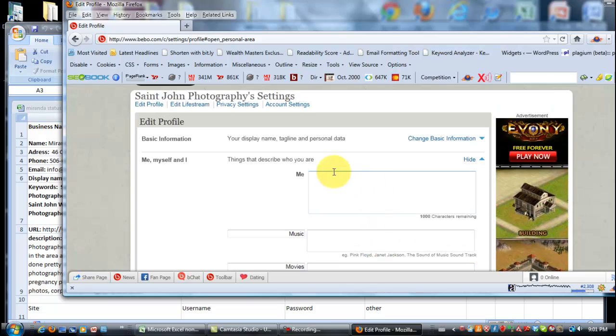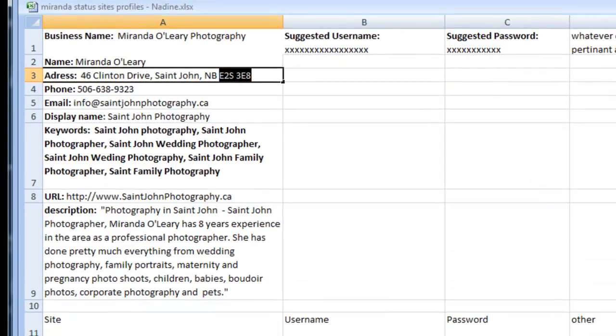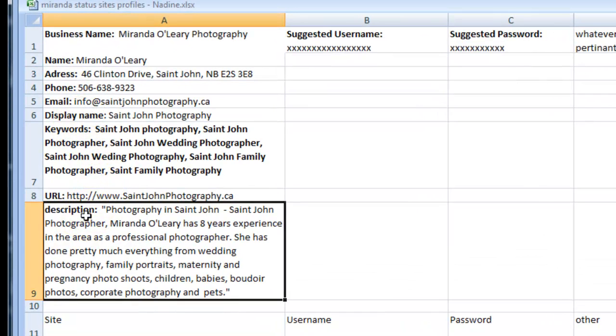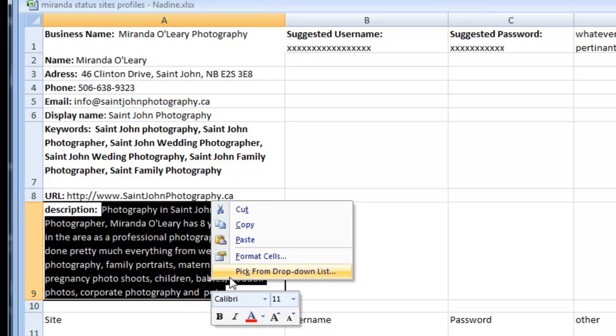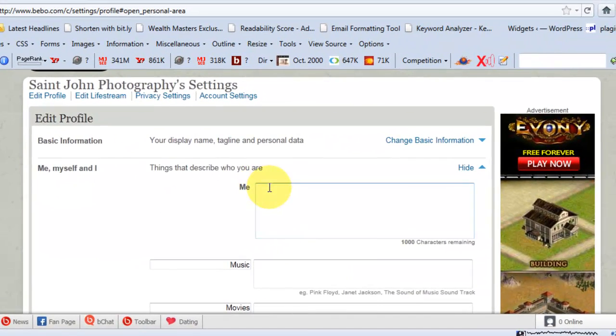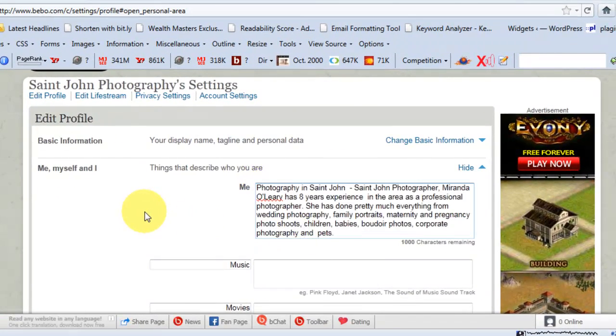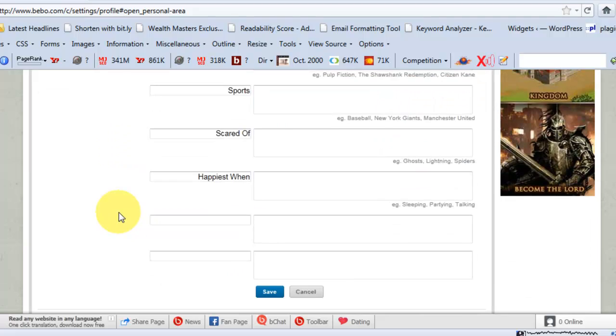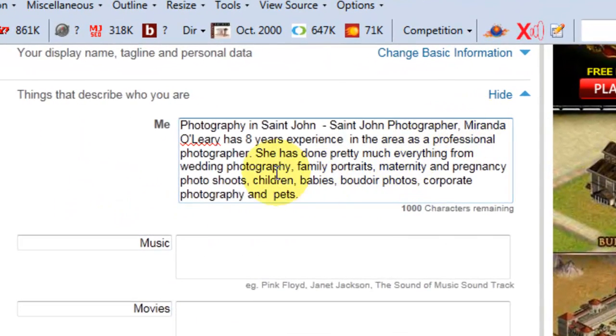So what you can do is, for a description of me, I would put the description, in this case, of... Go ahead and put the description of the business. Has keywords in it as well. And it, of course, describes Miranda.